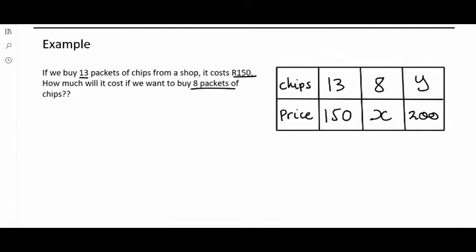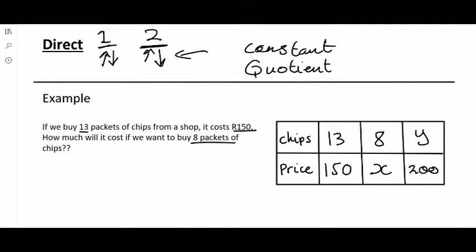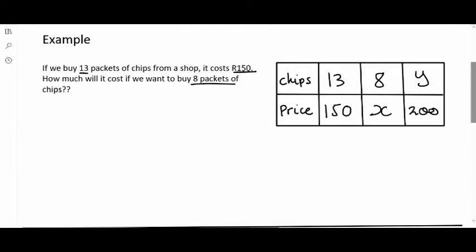So just remember, with direct proportion, and if you remember this, you'll never ever go wrong. Direct proportion means that there is a constant quotient. Remember, quotient in mathematics is a division symbol. In other words, there are fractions that are going to equal one another. Now, I like to always put my variable on the top of the equation to avoid that whole cross multiply story. I'm not a fan of it. If there's no cross multiply, there's just less room for error.